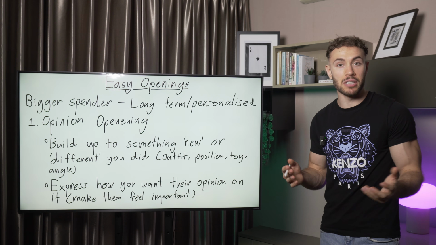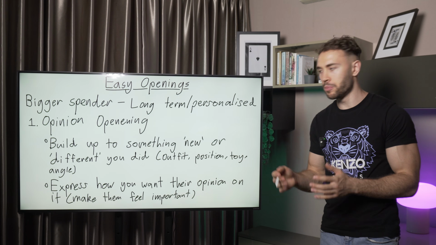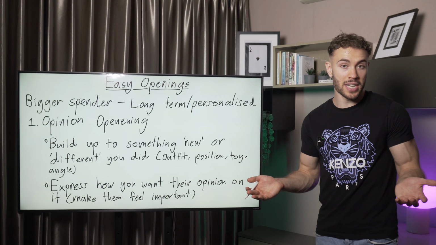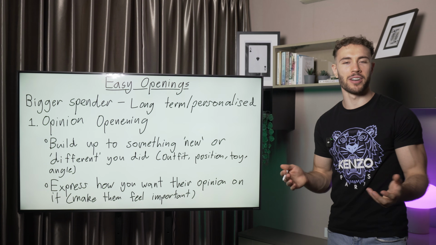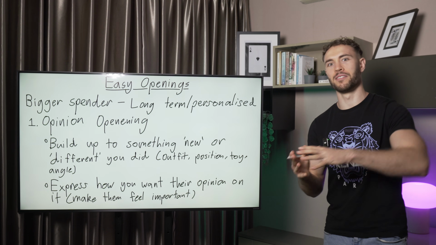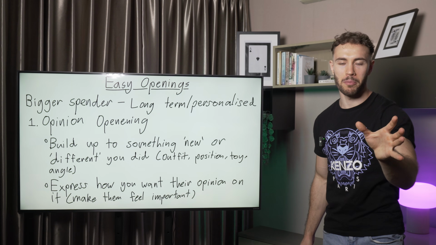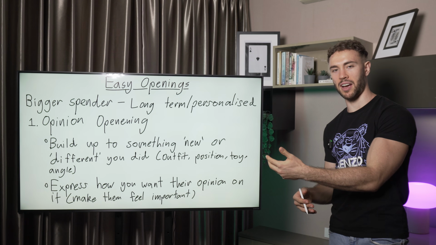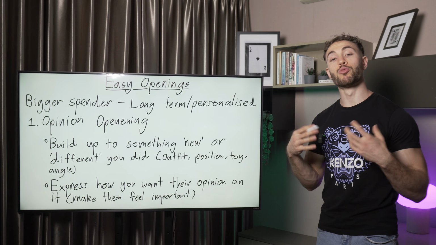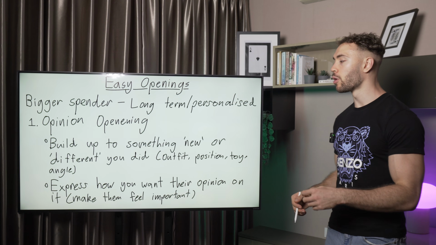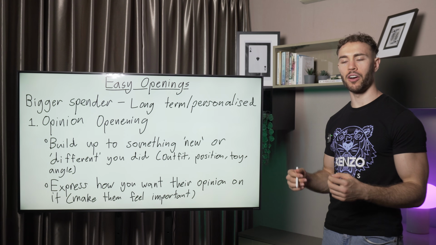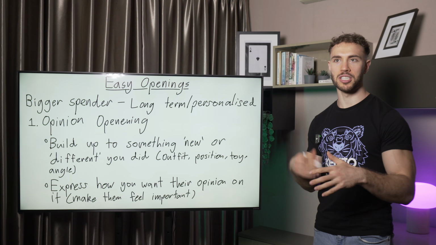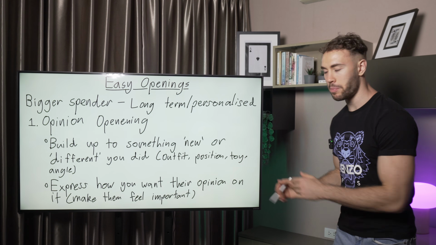If there is something genuinely different about this pay-per-view, some outfit, position, toy, angle, anything, you could tell them. If there's nothing that different and it's a small detail you have to kind of stretch the truth a bit, just don't mention it. A lot of big spenders tend to care less about details. But you need to frame it like the reason that you're bringing this up is because you're really unsure about the video. You feel like people are gonna judge you if you show anyone because it's different. So you want their opinion on it.